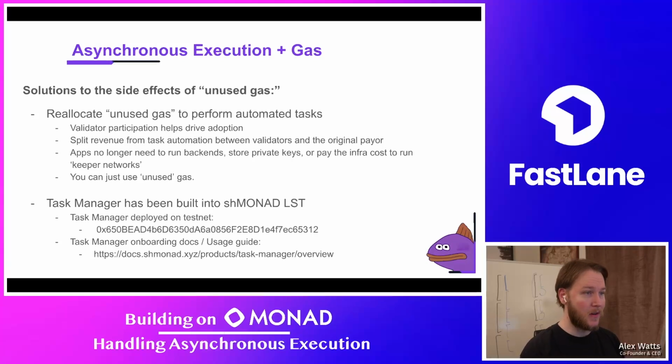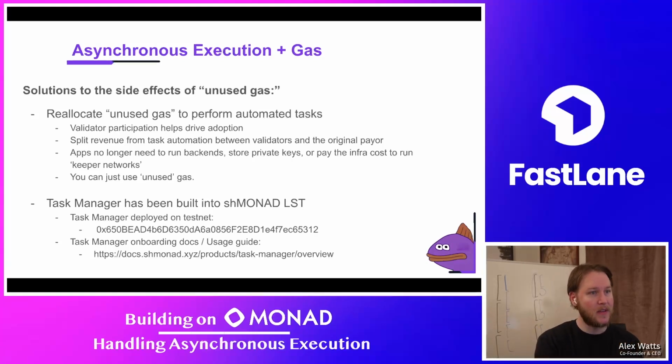This is already live. It's already also built into our liquid staking token. You can see the onboarding documents on our website. And it's just another one of the solutions that we're building that is, in our view, a very interesting solution to a very Monad specific problem. And it's the kind of thing that you can only do on Monad. And when you combine this with Monad speed, all of a sudden you've got these persistent programs or tasks that are just running on chain. And it's this entire new paradigm. You don't have to just have a keeper network or a bot that's running to update your app anymore. And we think that's pretty cool.